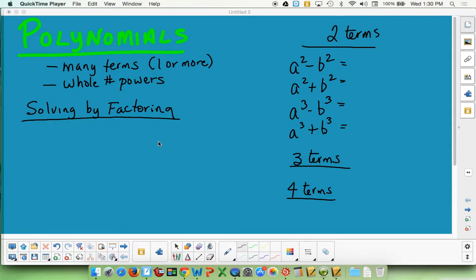Polynomial, of course, meaning many, implies that we have many terms here, although a polynomial can have just one term. So it's one or more terms, but the key thing is the powers or exponents have to be whole numbers. You can't have fraction powers, you can't have negative powers, you can't have some expression over x cubed, you can't have any variables in the denominator. It's what we think of as nice, normal-looking algebra.